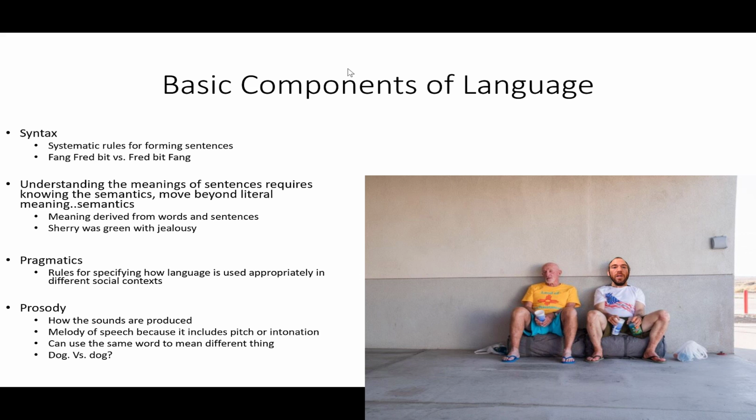I also wanted to highlight prosody, using the same word to mean different things. The idea here is a child saying the word dog. For example, a child saying dog could be thought to be describing a particular four-legged animal as a dog, or just pointing to a dog, versus dog, which refers to a question. So, is this a dog? Where is my dog? Etc. So, the same word produces different meanings depending on the pitch of the word used.